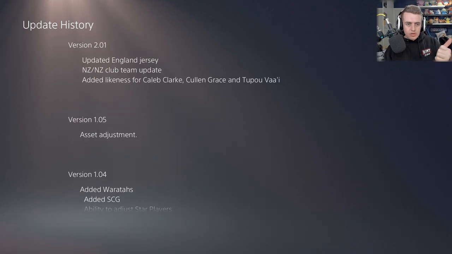So they've updated the England jersey, New Zealand and New Zealand club team update, and they've added likeness for Caleb Clark, Coolan Grace and Tupou Vaalotu. Probably butchered their names, but this is essentially the update. Now, the guys over at Wicked Games have, since the last patch update, actually released the full details. So hopefully they do very soon.